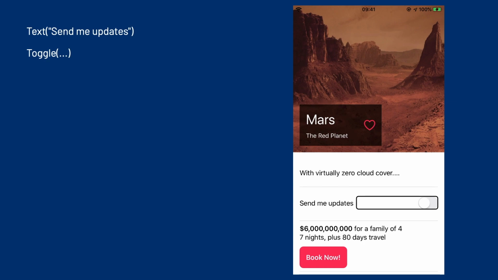So we can see that if we toggle that switch, it's going to send us updates. That makes perfect sense. But what if you can't see the layout? You can't infer that contextual information if all you can hear is VoiceOver. Take a listen. First of all, we'd have to swipe to the label. Send me updates. And then we'd have to swipe again. Switch button. Off. We know there's a switch button, and we know it's off. But what does the switch button do? What's going to happen if I turn that on?